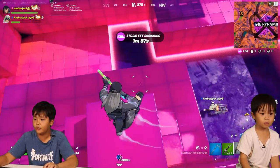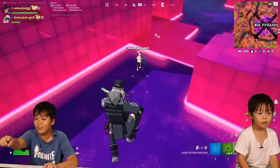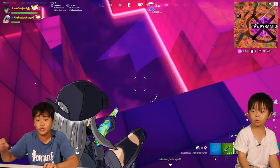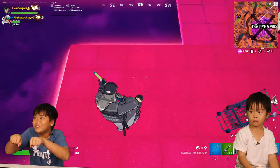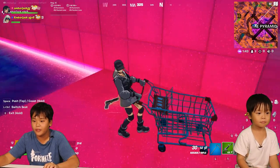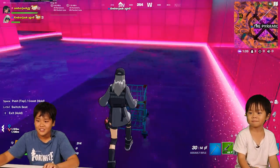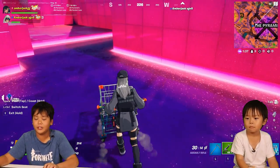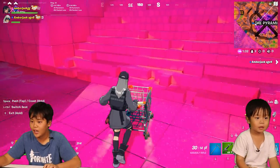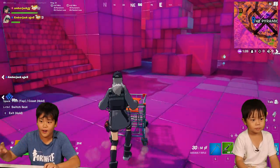Kiddo, please move. You're not the one. Keter, oh, do you guys see that? Keter, so you know when you go in the purple thing, do you bounce? Keter was just like, hi, like that. Did you guys see that? Oh my god, I can't believe he's actually on that. Oh, look guys, if you touch here, you're actually meant to bounce, but with the shopping cart, it doesn't bounce, so that's actually pretty cool. So if you have a shopping cart near you, you should try that.